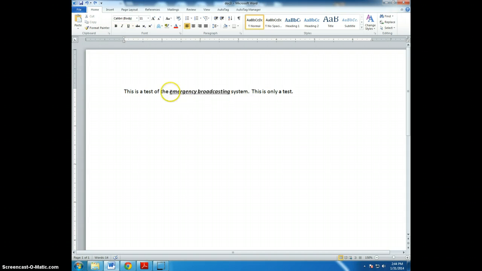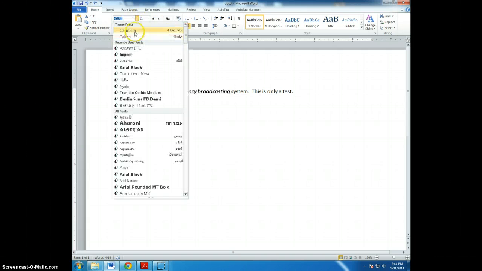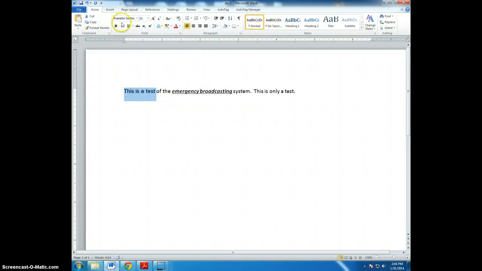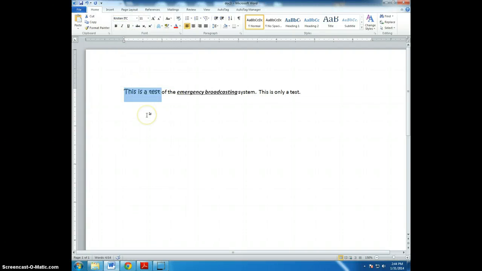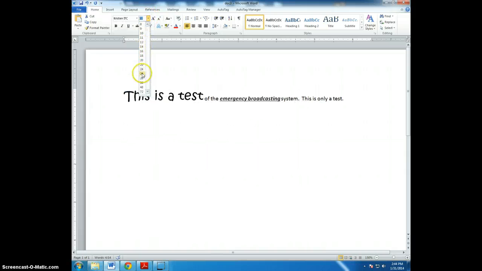Okay, so I've selected some text. Let's select some other text here. Again, remember Shift and the arrow keys, or you can use the mouse to select the text, drag with the left button down and select text that way. I can change the font, and it's what you see is what you get. So as I change it here, I can see the change affected. And I could also change the size, and again you can see it changing as we go.